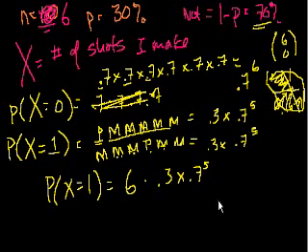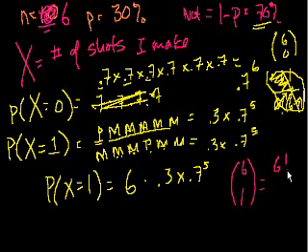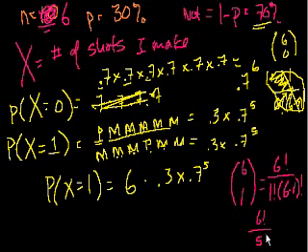In this situation, we're taking 6 shots, and we're choosing only one of them to be made. What's 6 choose 1? That's 6 factorial over 1 factorial times 6 minus 1 factorial. 6 minus 1 is 5. That's 6 factorial divided by, well, 1 factorial we can ignore, that's just 1, times 5 factorial. What's that? That's 6 times 5 times 4 times 3 times 2 times 1 divided by 5 times 4 times 3 times 2 times 1. So everything else cancels out except for just the 6. And so that's where we got our 6 from.